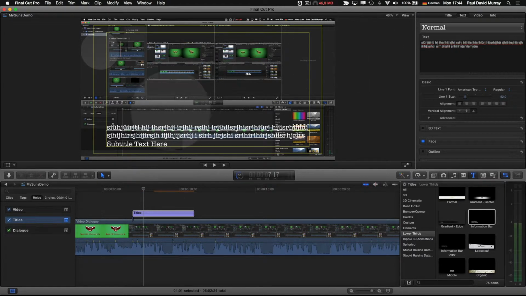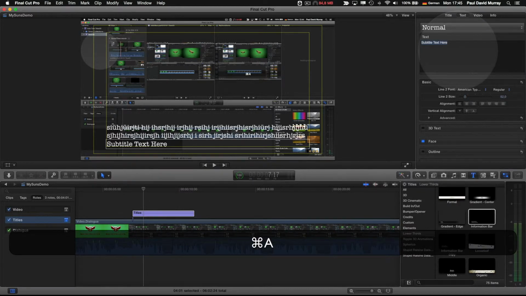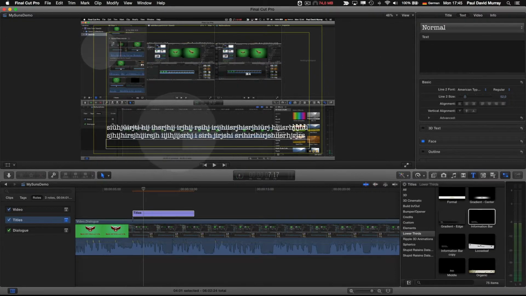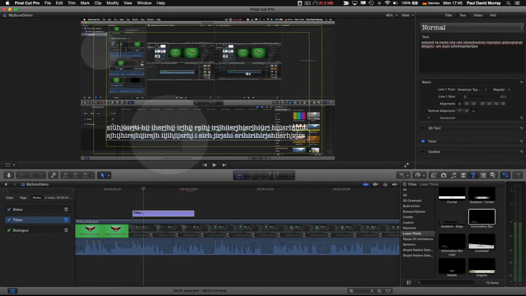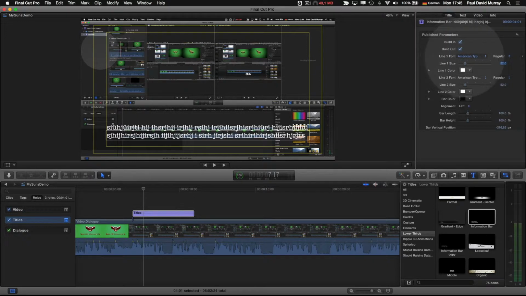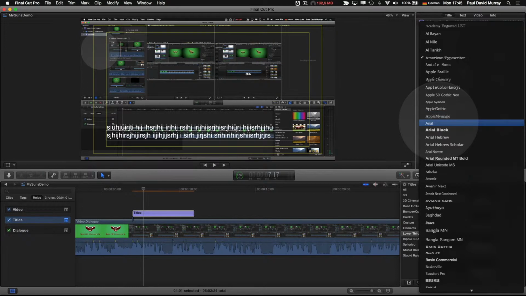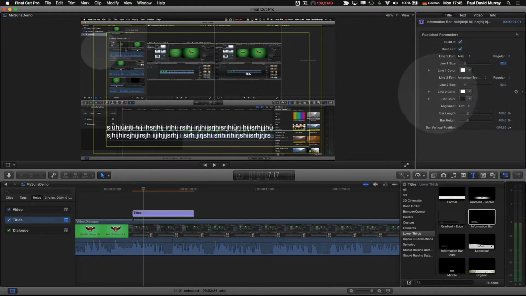And this gives me an idea of how many words I can get in here into the space that I have at my disposal. I'm going to delete that second line of text because that's going to just make things a little bit complicated. So I select it in my timeline viewer and I delete it here in my inspector. I make sure that my first text element is highlighted, which is this guy here. I just click on that to select it and I come in here to the inspector again and I can tweak stuff. I can tweak the font, for example. I can change the color of the font, all that kind of stuff.